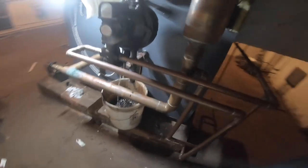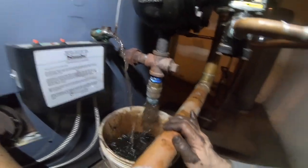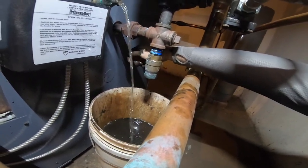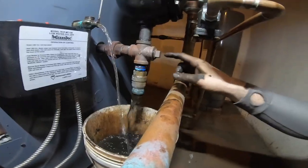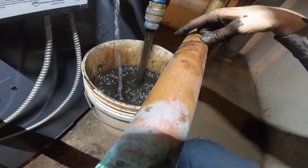I'm gonna have to order the gaskets, take that thing apart. I'm not gonna rip this apart, though, without the gaskets. I definitely want to come back with the right gaskets for that. I'm going to try to pull this off. There we go. I broke whatever crap is in the way of the seam out.